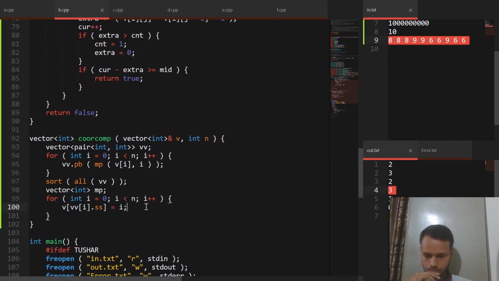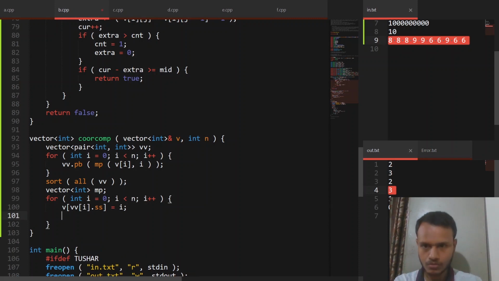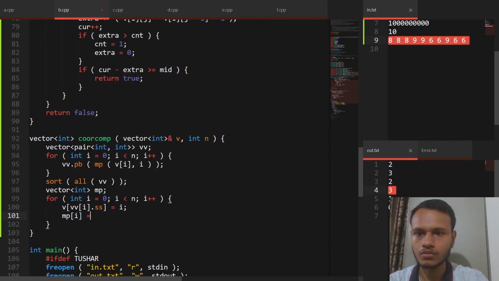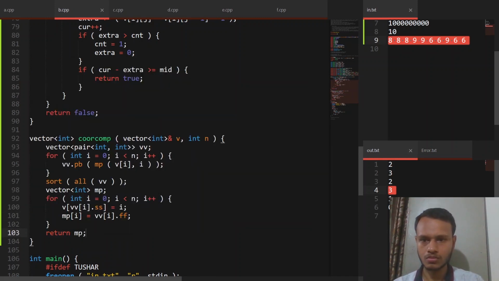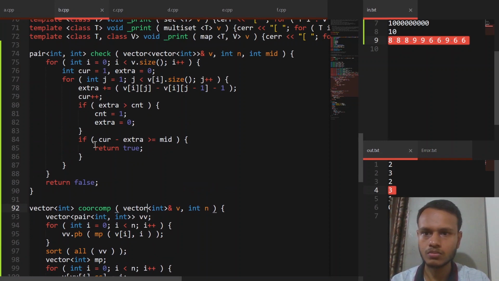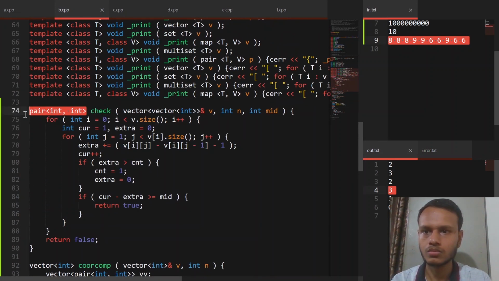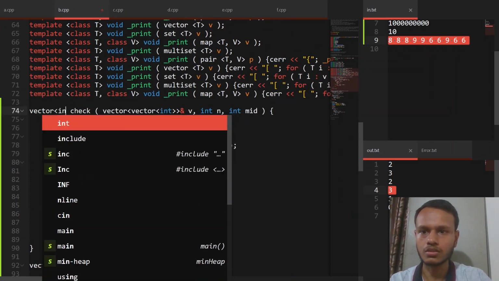So something like this. Not a pair, but a vector.